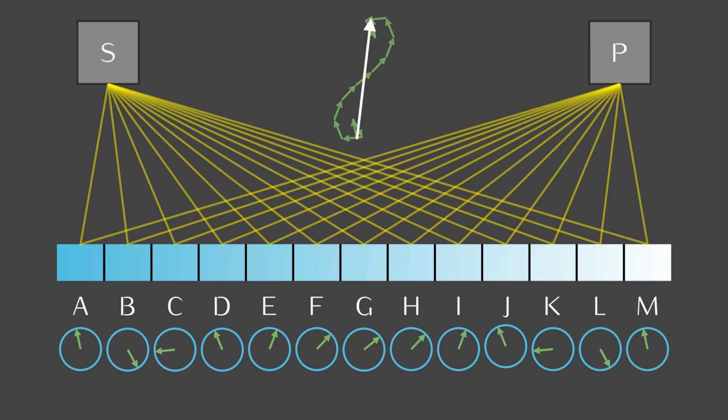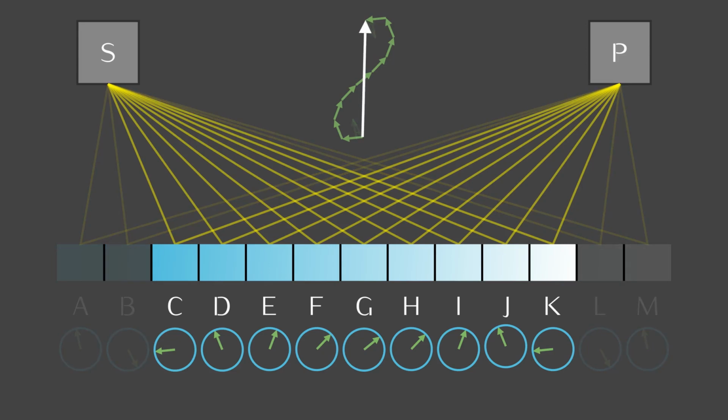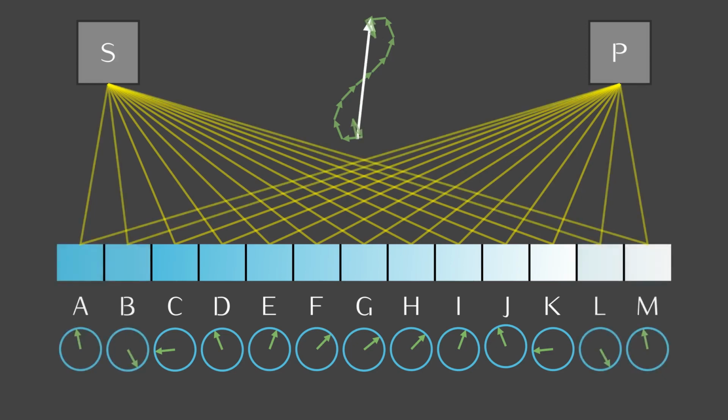There are several things to notice here. First, the arrows at the end of the mirror wander around and don't contribute much. It wouldn't affect the result much if we chopped off the ends of the mirror. You can say that since reflecting off the ends is an act of extreme stupidity, the photon is punished by arrows cancelling each other. On the other hand, it's the middle of the mirror that gives most contribution to the final arrow. This is because time is nearly the same from one path to the next when time is least. Going at the middle is a smart move, so the photon is rewarded by arrows adding together.